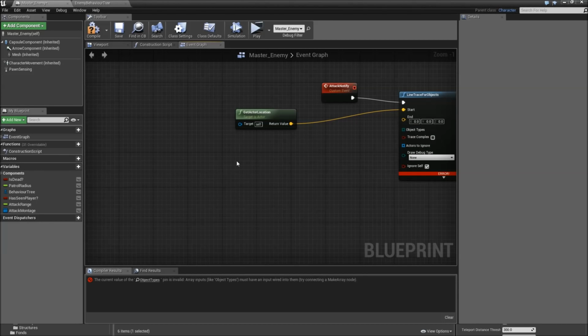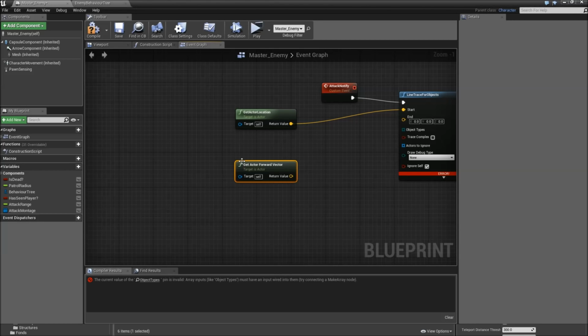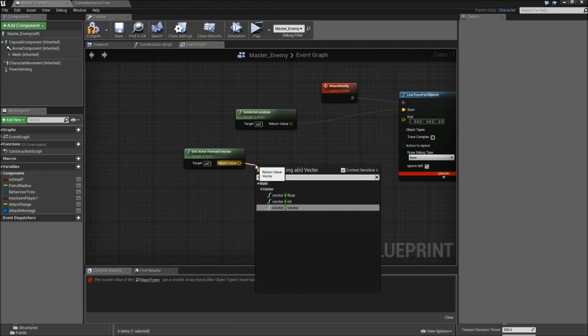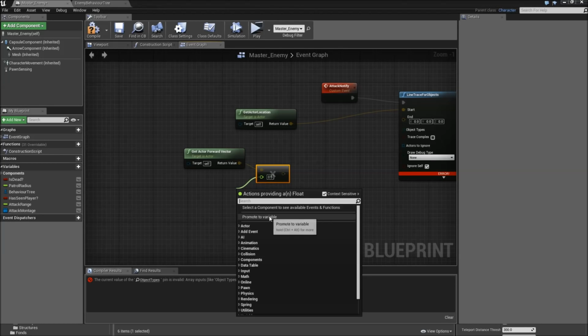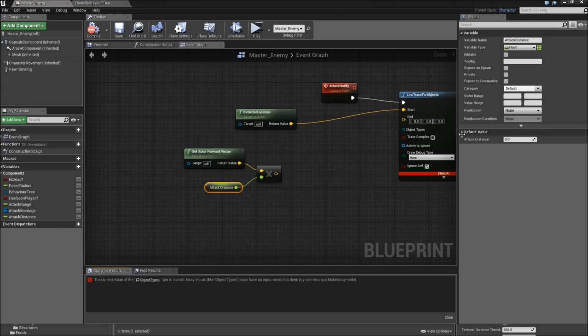For the end, we want to get actor forward vector, the vector in the direction that our enemy is facing currently, then multiply that by a float, promote that to a variable, call that attack distance, and the default value for that can be something like 200. Just some value that I found out experimenting with it.